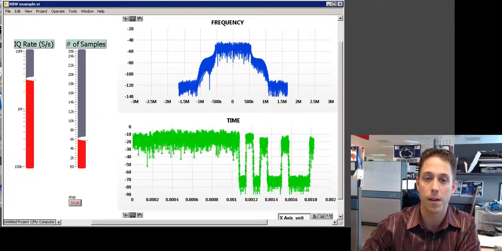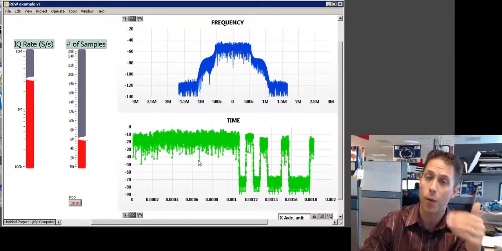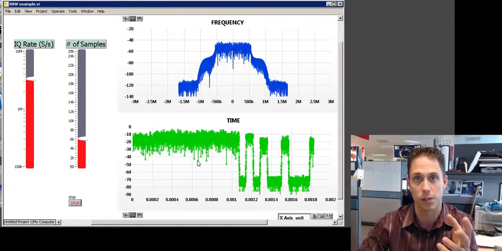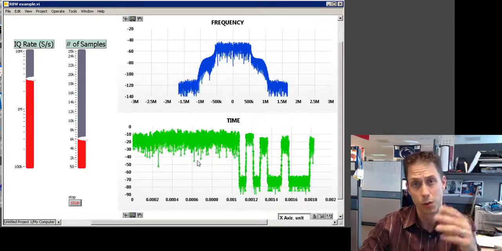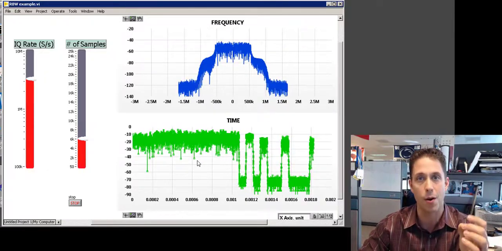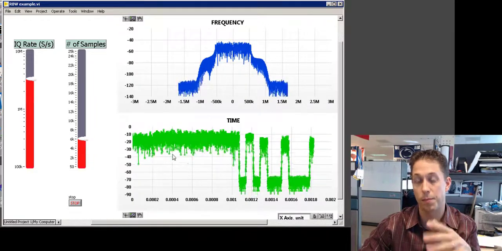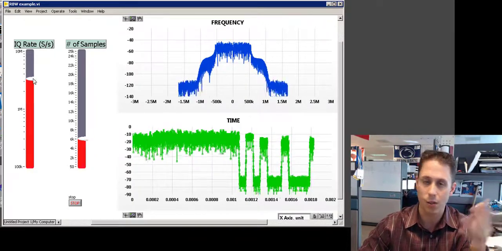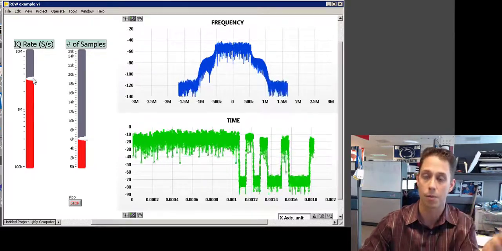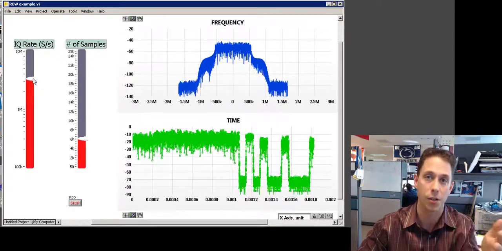And what we're looking at in the bottom is really the time domain power versus time representation of that signal. Now, it's an RF signal, it's a complex signal, so there's real and imaginary, but we're going to stay away from that for the moment. We're just focusing in on the power relationship between what a signal looks like in time and in the frequency domain. So to start, we've got two sliders over to the left, real simple: IQ rate or sample rate and the number of samples. So we're just going to move these around and look at the basic effect on the overall signal.